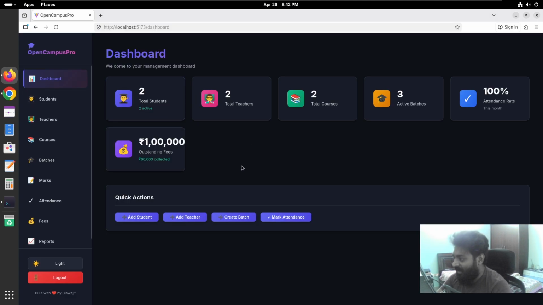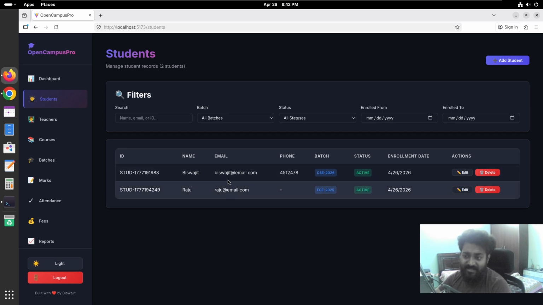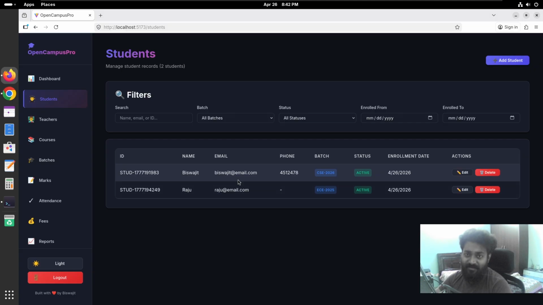Now I'll show you something a little bit interesting. It's very difficult for me to fill all the databases to show you a scenario where you are running a proper school or university with all your students present, because we have very few records over here. This is not a real life scenario.